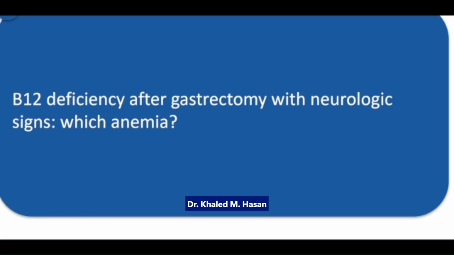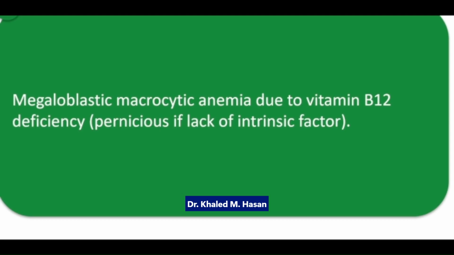Vitamin B12 deficiency is most commonly seen after surgery on the stomach, gastrectomy, with neurological signs. What type of anemia are we going to see with B12 deficiency? B12 deficiency causes megaloblastic anemia, so megaloblastic macrocytic anemia due to B12 deficiency. And here, when we have this gastrectomy surgery, this will lead to pernicious anemia due to the lack of intrinsic factor.